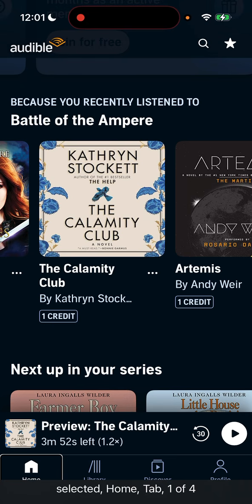So once you download the Audible app, you'll be asked to sign in, and you won't have to do that again unless for some reason you have deleted the app or something like that. But once that's in there, it's in there. And then from then on, you can actually ask Siri to open Audible.